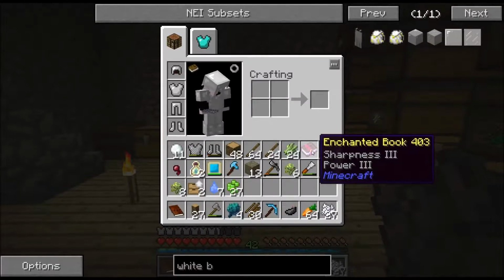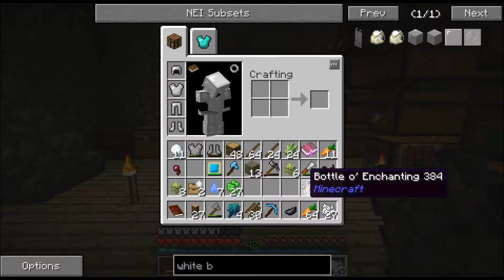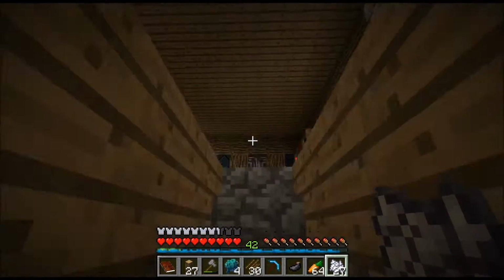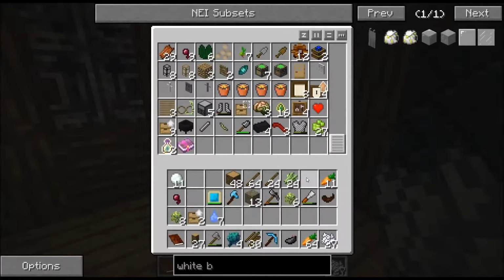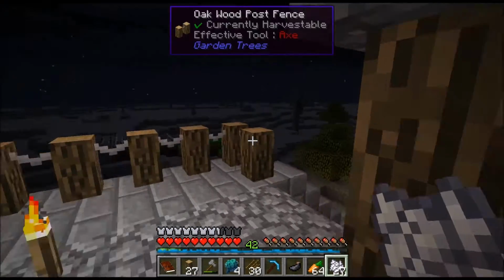We also got a sharpness 3 book and a power 3 book while fishing, and 2 bottles of experience. We should probably just trash them in here somewhere together with a lot of the other junk that we have gotten. We should see if we can find it.